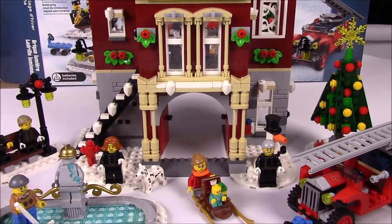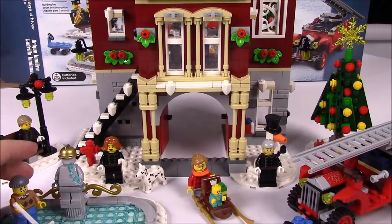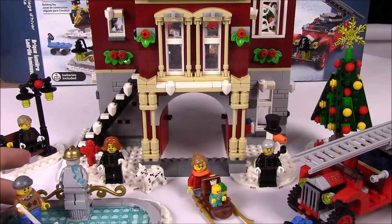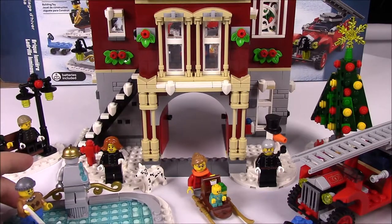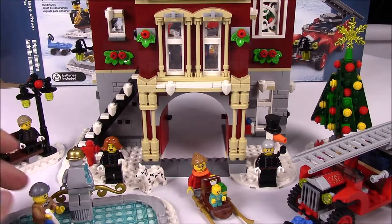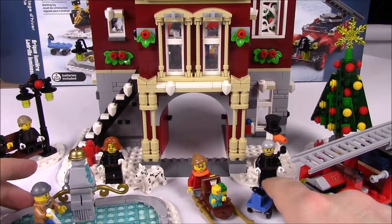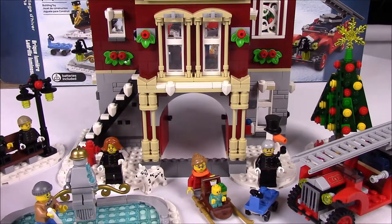So that's going to be it for this building and review of the LEGO Creator set of the Winter Village Fire Station set 10263. So I hope you all enjoyed this and are going to have happy holidays and Merry Christmas if that's what you celebrate. Because like I said, this is going up in early December just to kick off the holidays here on the channel.